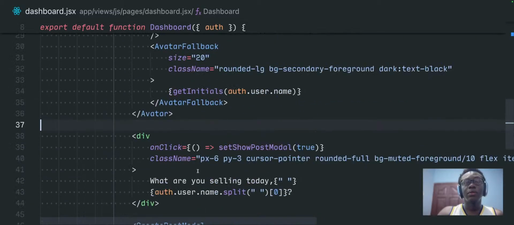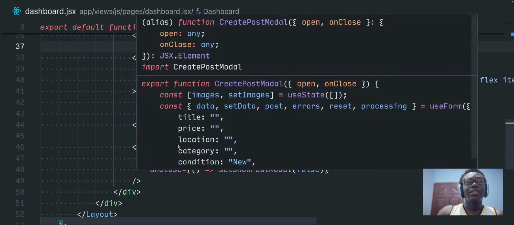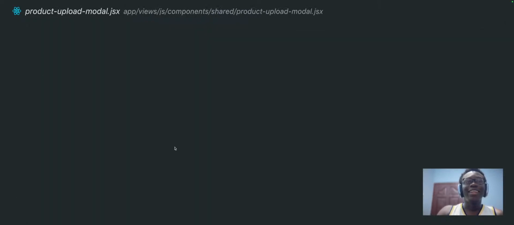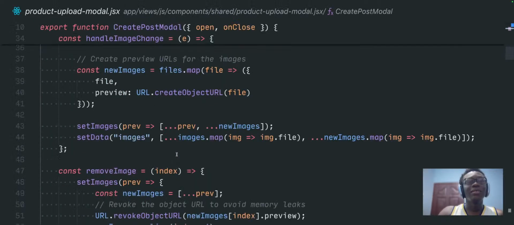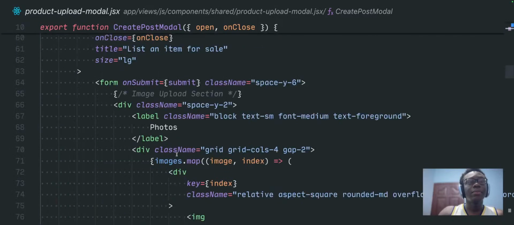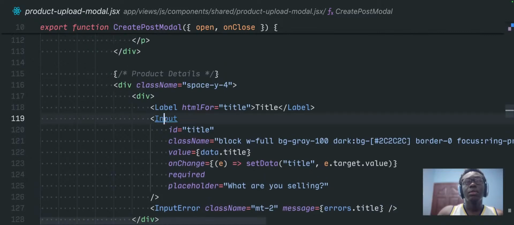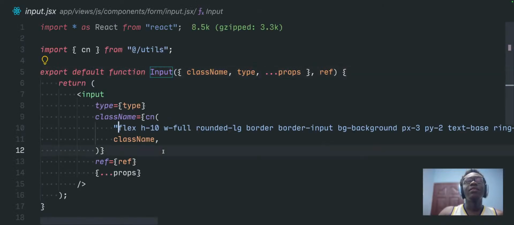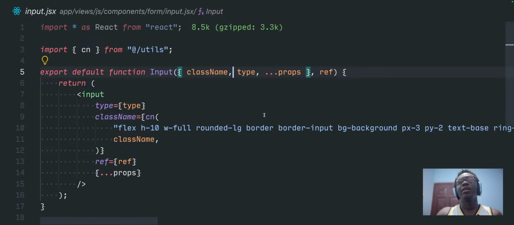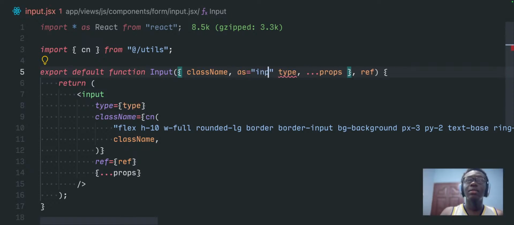So let's go back to the modal component. I think I heavily modified some of these components. So I usually use components like this. I think they're called polymorphic components in React.